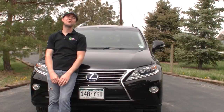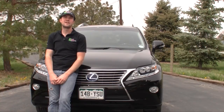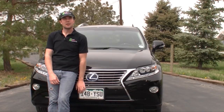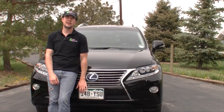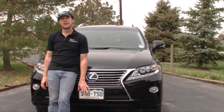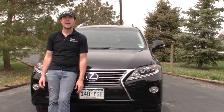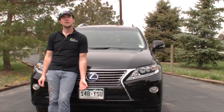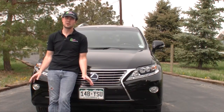All right, so that is the Real First Impressions video edition of the 2013 RX 450h. As we said before, it is a hybrid. It does get 30 miles per gallon in town, which is pretty impressive for a crossover SUV, well, CUV technically. That's what the crossover is, a crossover utility vehicle. It does have a 29 mile per gallon combined fuel rating, and a lot of cool luxury features like the video screens in the back seat to entertain your children. Or your adult passengers who are unruly. Could be used for either.